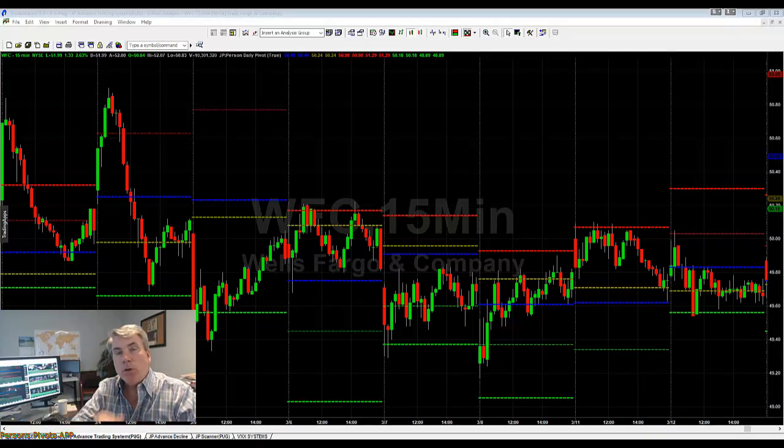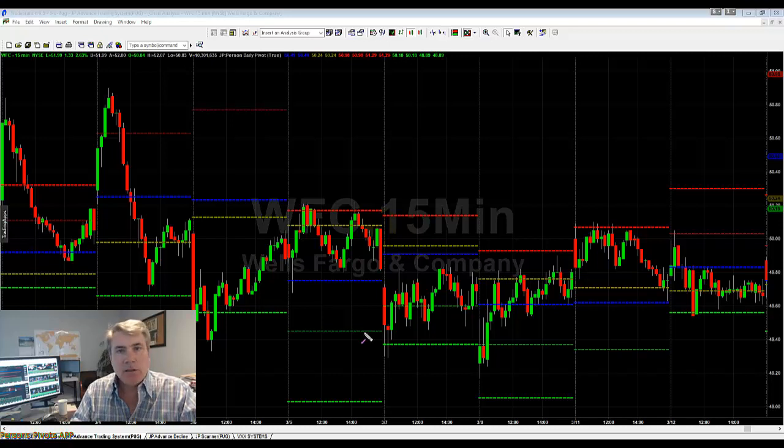All right, so when you load the app and you install, you're going to get a chart like this. Now, this is an intraday chart on Wells Fargo. Many of you, if you're a stock trader, might not be day trading an equity as much as perhaps futures traders for day trading purposes. But if you are even a day trader, this is a great tool. If you're a swing trader, fantastic tool. If you're a position trader looking to know when it is right to get into a trade, here's where Persons Pivot is going to help you.